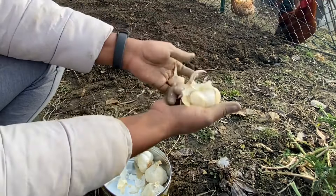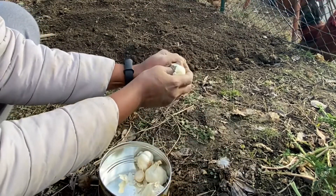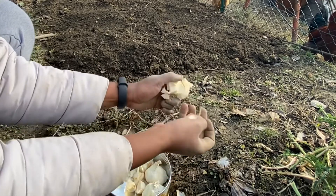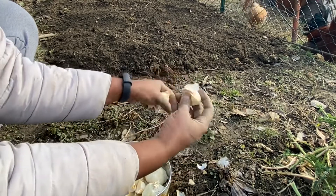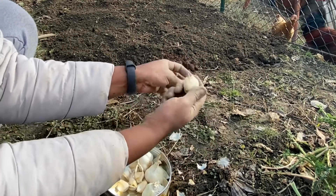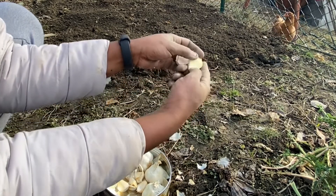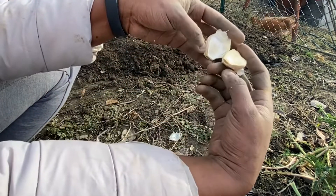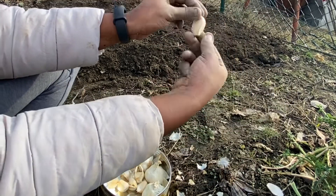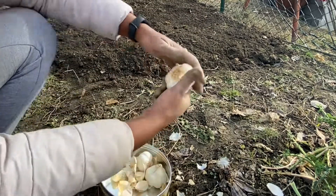You break the garlic and these are the cloves I'm growing — quite a giant curly. I prioritized the bigger cloves. These ones that are like this — if the skin is off I don't plant it, I only plant ones with the skin on. If the skin is off I don't plant it; it's easier for it to rot.